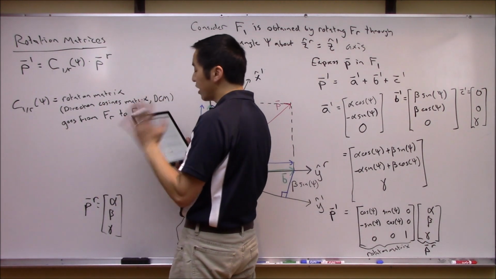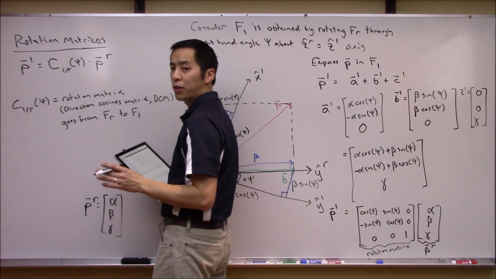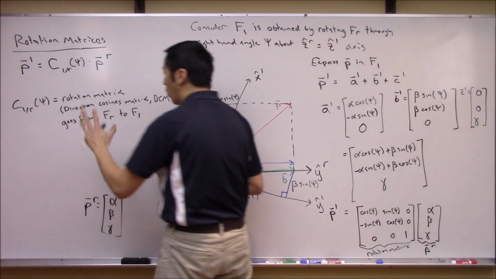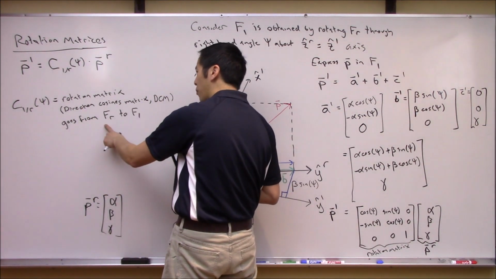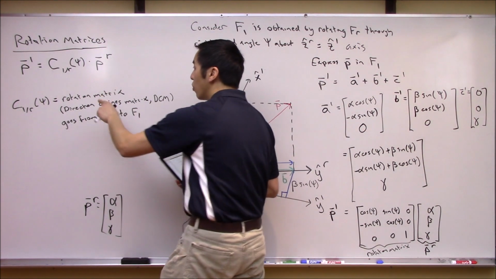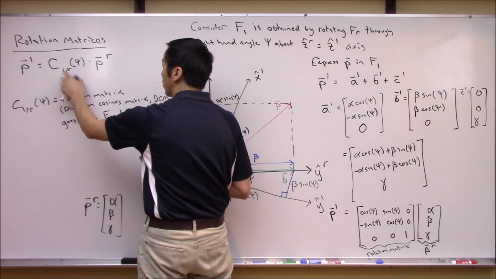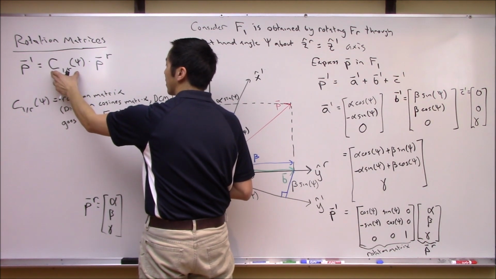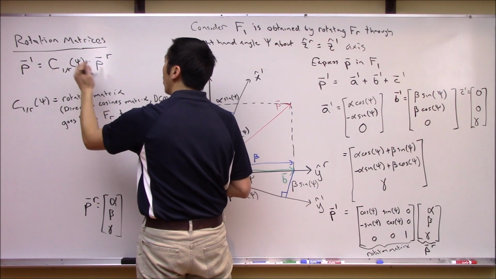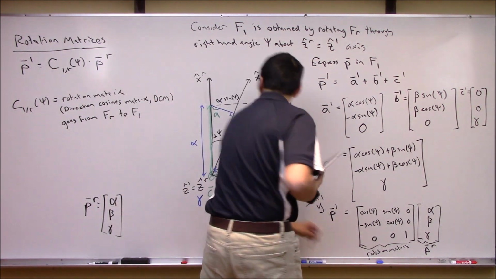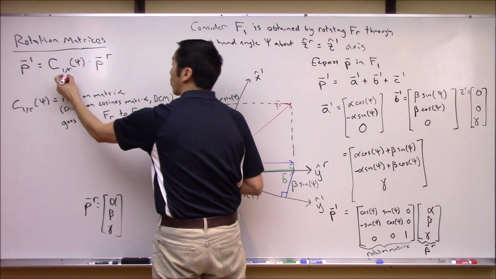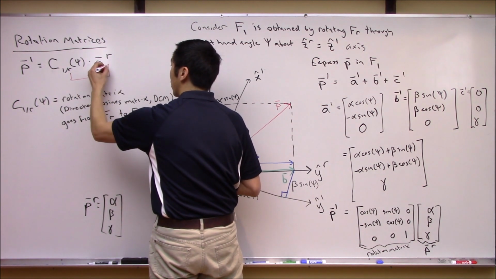Again, we have to be a little bit careful here. Probably the second most common place that people mix this up is they flip-flop these indices, and they don't keep track of this rotation matrix. Does it go from frame 1 to frame R, or from frame R to frame 1, or vice versa? The way we're going to keep this straight is that the direction cosine matrix, or rotation matrix, is always multiplied on the left of the vector. And our notation is going to save us, because the subscript closer to the right has to match this subscript here.